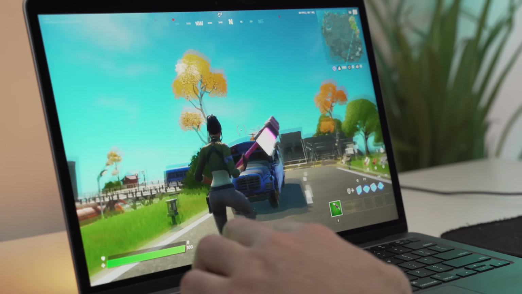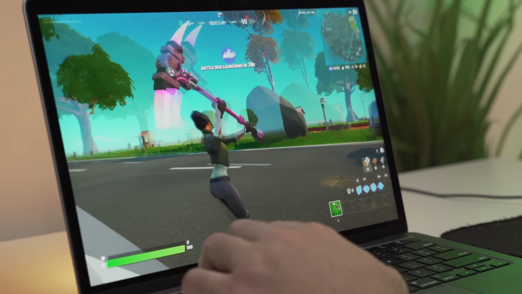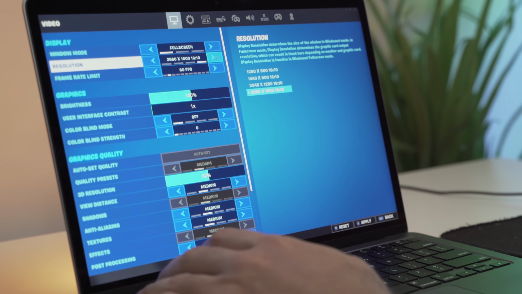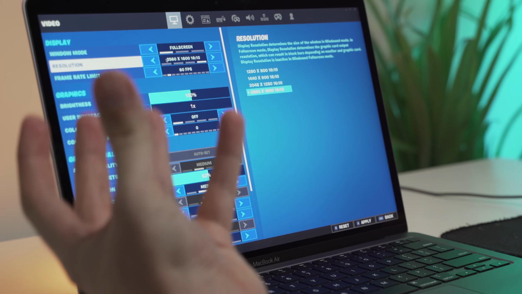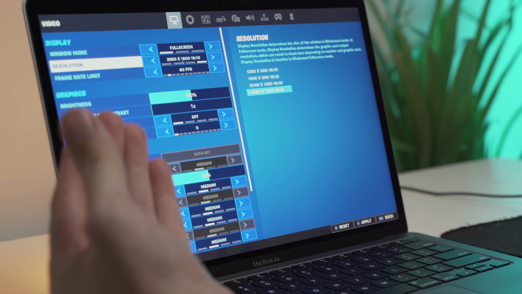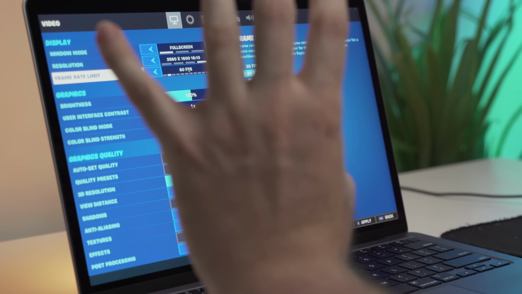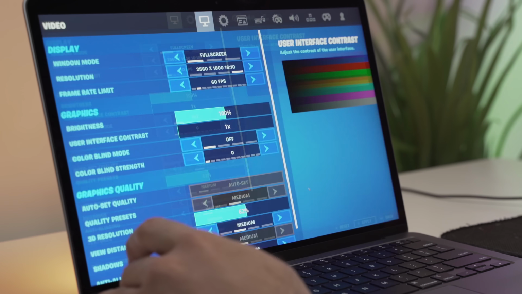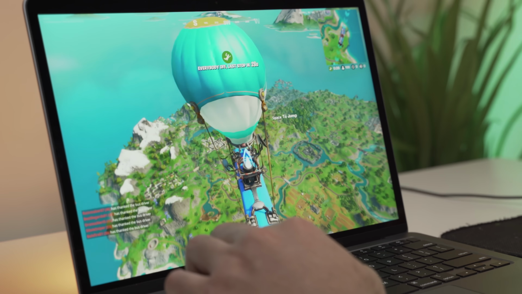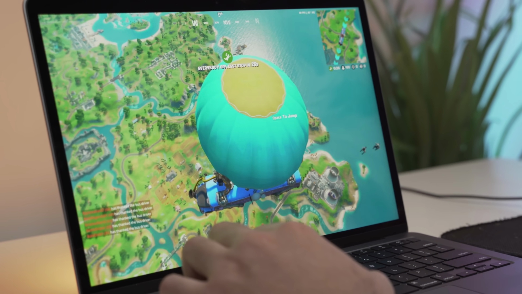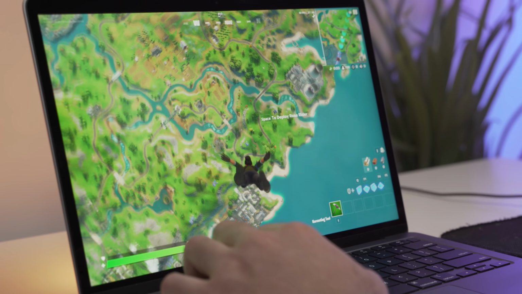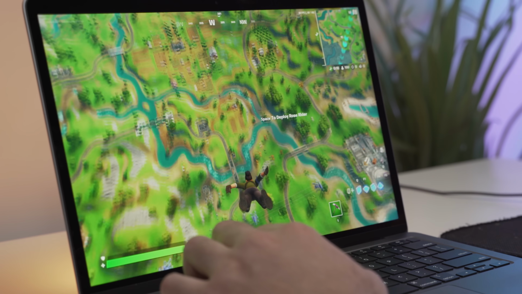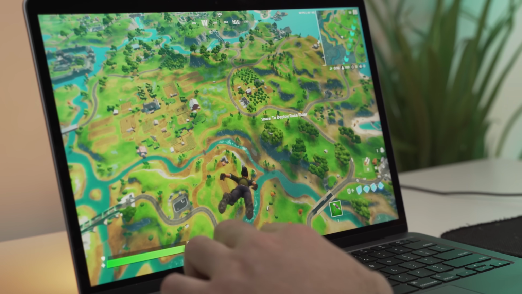But it's still more than playable at 60 FPS. Now this is going to be absolutely crazy if this works, but if we can get this at the full native Mac resolution of 2560 by 1600 at 60 FPS, this is going to be probably one of the most impressive things I've seen out of this laptop. So let's apply that. And wow, I think that is actually playing at 60 FPS. That's incredible. It definitely is dropping frames here and there. Let's just get down to the ground and we'll see if it's the same or not.